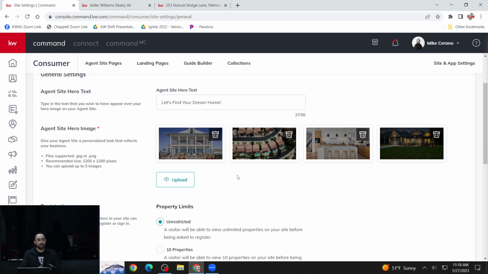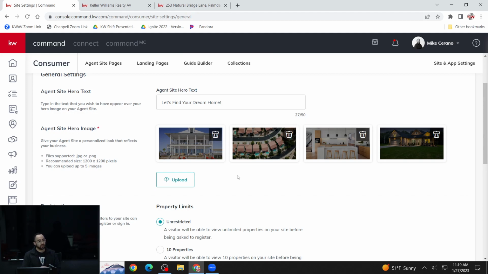Now there are websites out there that provide free stock photography, royalty-free pictures, images, things like that. There are many out there that offer that feature, and those would be free to use. But they need to be specifically royalty-free or license-free images and pictures that you'd be able to use.